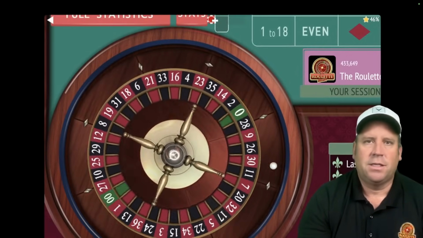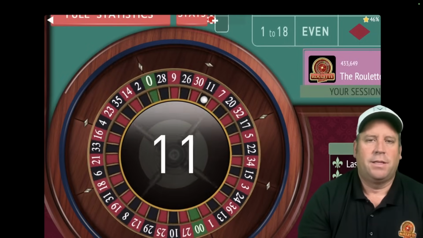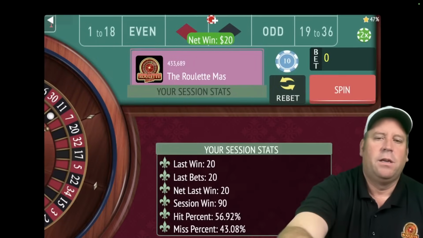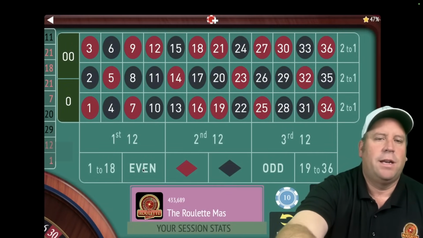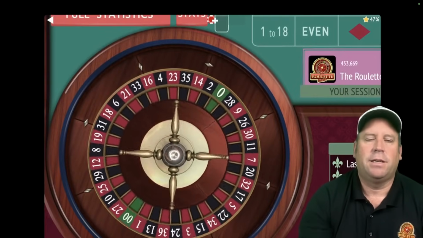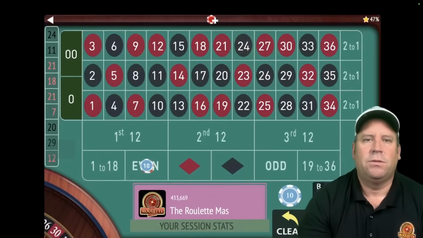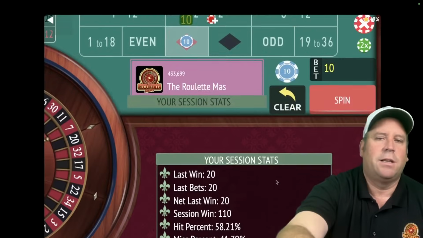The whole idea of this system is to not lose your bankroll and continue to win. And that's 11 black. That's a win there at 20. We need another win, so we can go even now for 20 since the last two are odd. If we win this one, that'll be 2 in a row, and we can reset. And here we go. It's a 24 black. That's 2 in a row. We reset back to 10, and we can start on red since the last two are black.